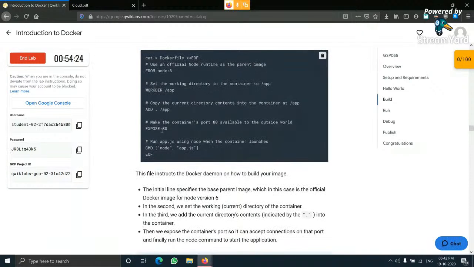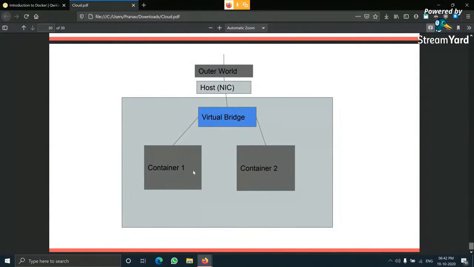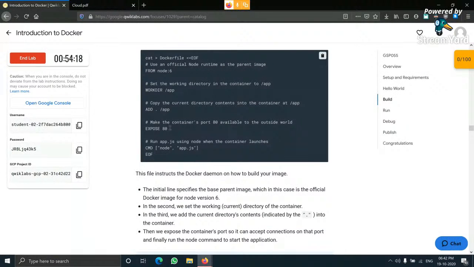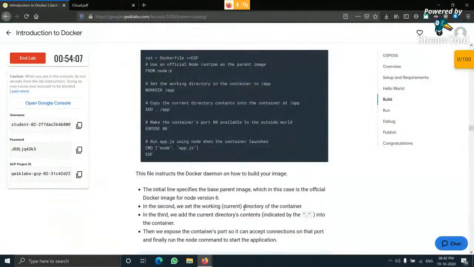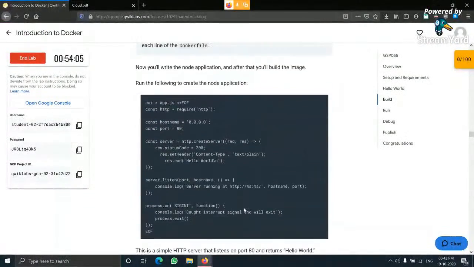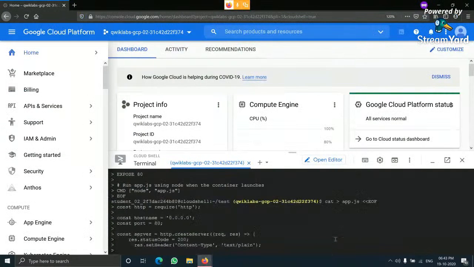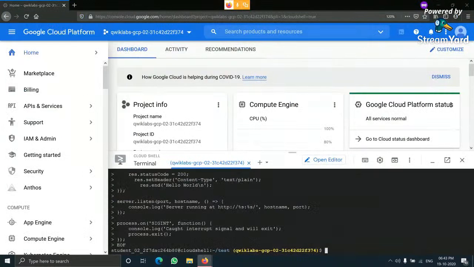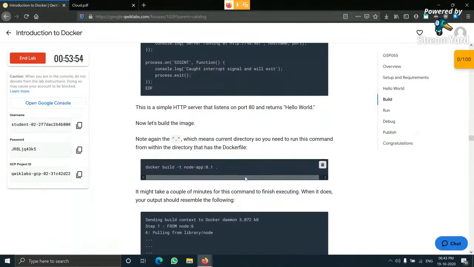Now, when you do expose 80, if you remember, I spoke about the networking. So in this container, you are exposing port 80. Now you're running some startup commands, and this EOF is just a cat instruction. Carrying on, we're going to be constructing another file called app.js, which contains the actual server code. And now we shall build the image.